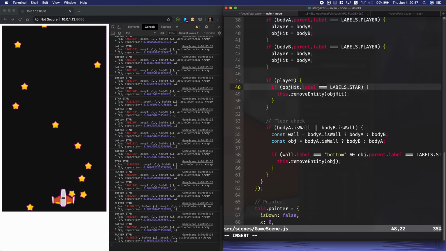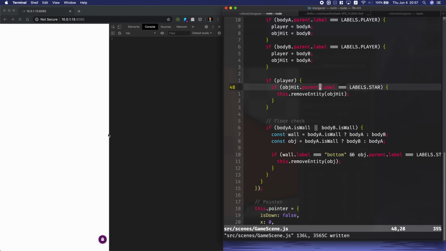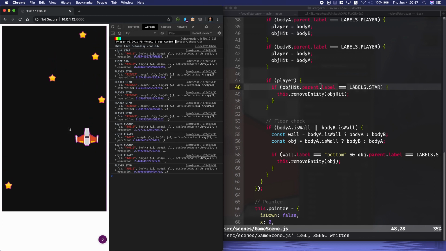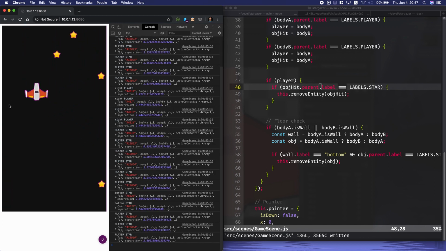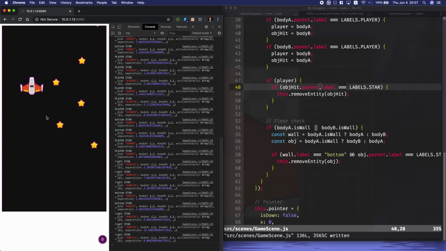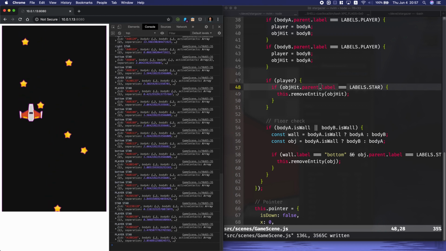If obj.parent. All right, we need to make that one last change, and then we should be all set now. All right, so we can pick stars up now, which is super cool. And if they go down to the bottom, they'll just disappear and then they'll respawn. Great.